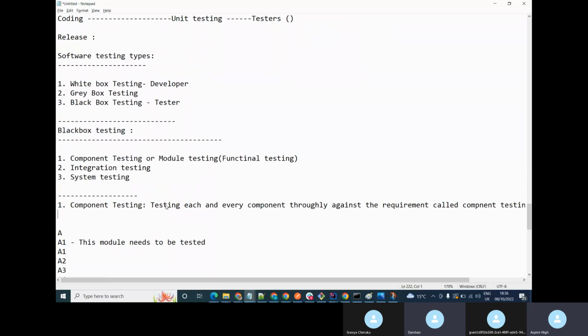The acceptance criteria word was used when I discussed agile methodology.